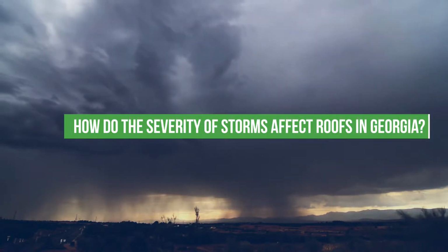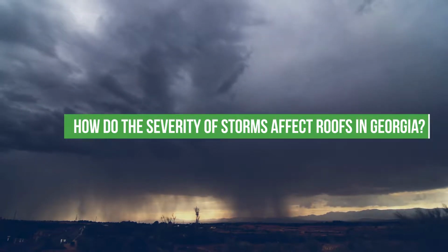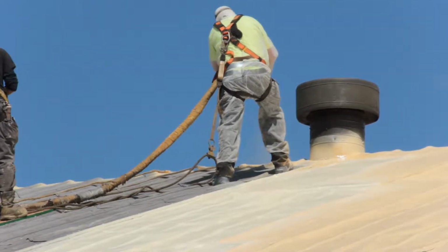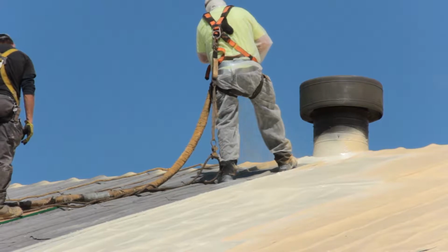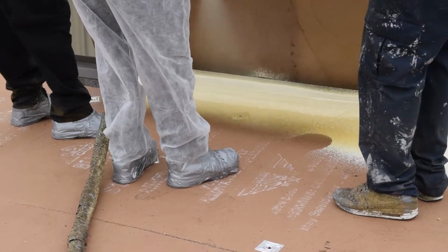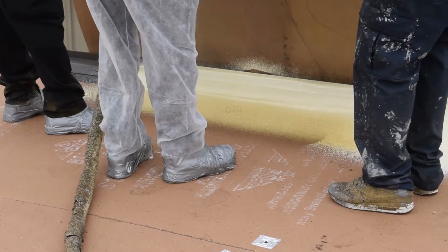So as far as the SPF when it comes to wind-related issues, it has the best adhesion factor. During a storm, the foam's only as good as what you're spraying it on. So if the existing substrate is attached and mechanically adhered to the building, when you spray to it, the foam's not going to release from the substrate. The substrate may release from the steel decking if it's a very bad storm, but generally the foam will not release. It'll come with the existing roof.